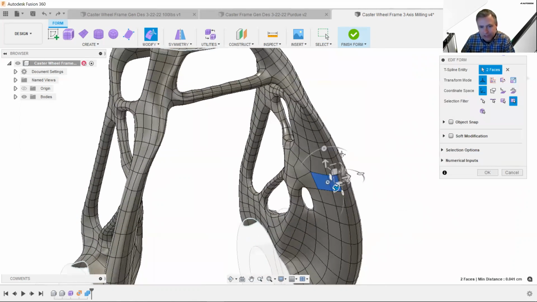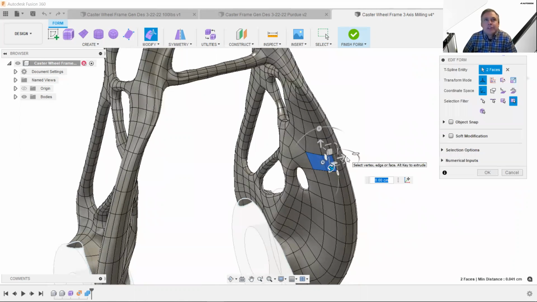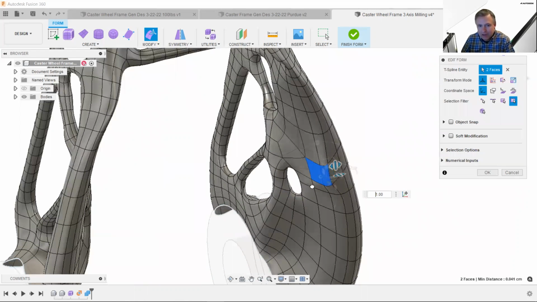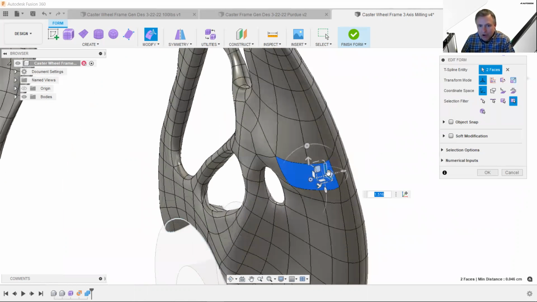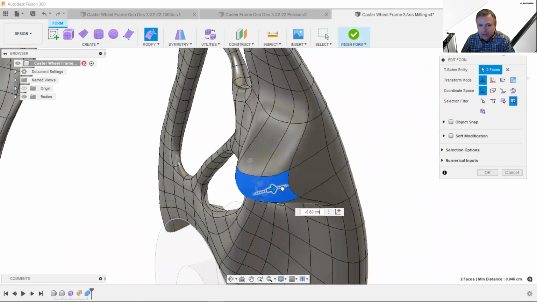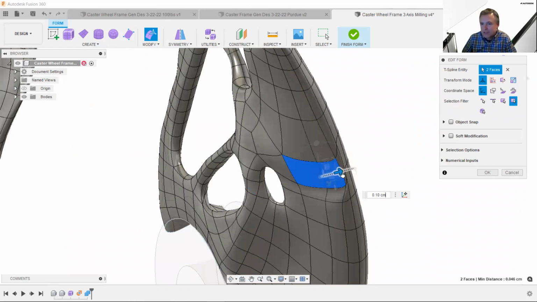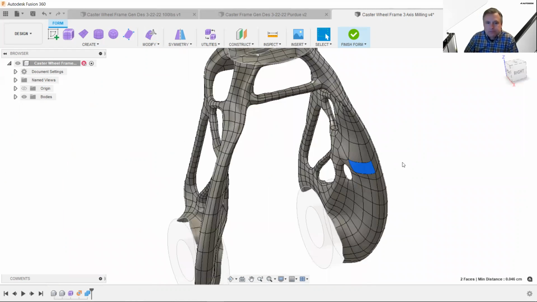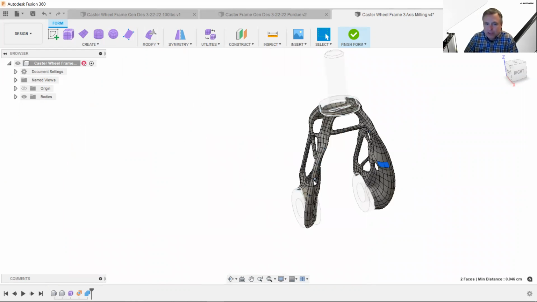If no one's ever seen T-splines, think of T-splines being able to model with clay, but with no mess. Again, think about just being able to drag that in or out or scale it. How cool is that? So again, you're in complete control here. You're co-designing with the cloud. So if there's something that you don't like in here, you can make edits to that.